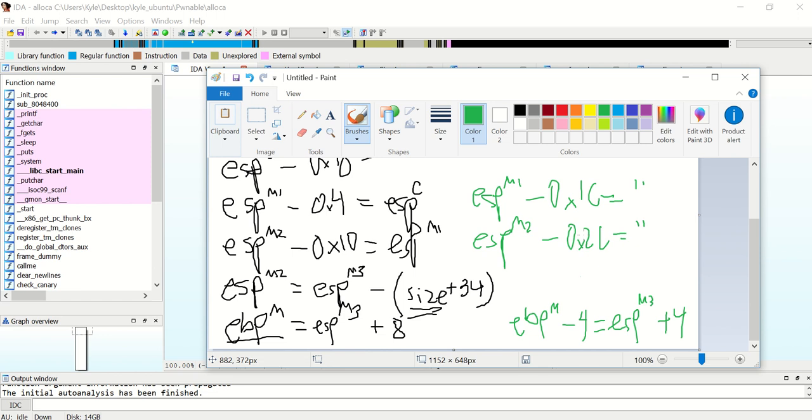We finally know that ESP at M2, if we want this to be equal to that, then we've got to make sure that this is equal to this. And for this to be equal to this, we can solve that out finally to be that ESP M2 equals ESP at M3 plus 4 plus 2C, so that's plus hex 30.